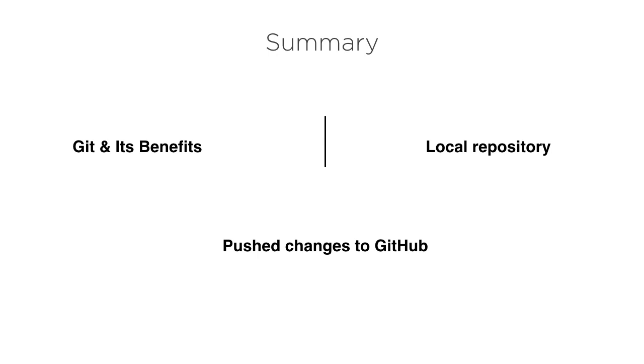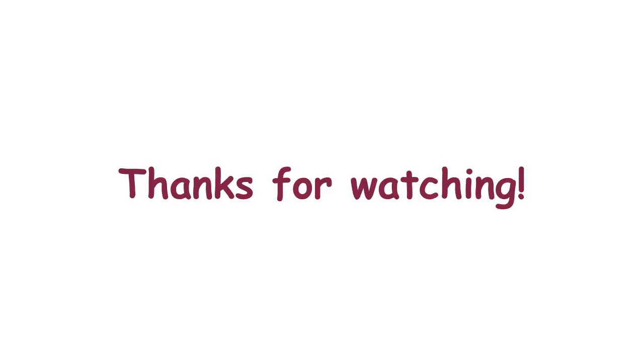Let us summarize what we talked about. In this video, we first talked about Git and its benefits. Git is a very fast, distributed version control system, which maintains the commit history locally and supports offline work. Next, we saw how to add our existing project to a local Git repository. Finally, we saw how to create a repository in GitHub and push our projects to the remote repository and start tracking it there. Thanks for watching.